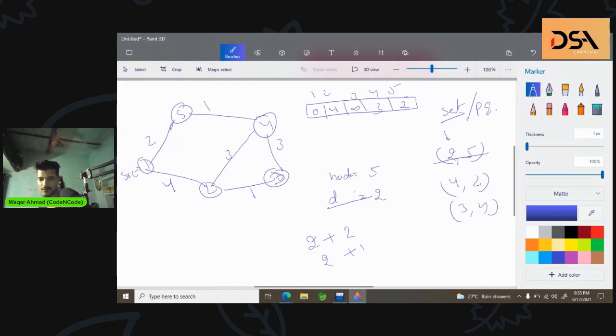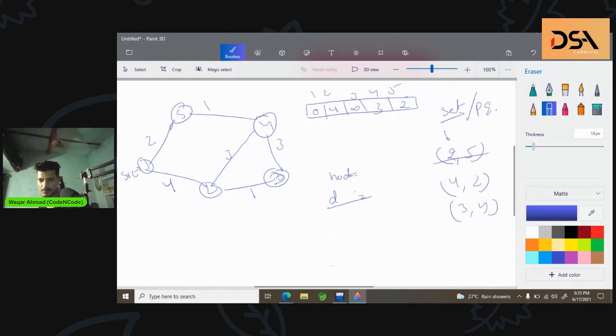If I have to check whether node 4 exists or not, I will check for 3 comma 4. 3 is the distance and 4 is the node itself. So I'll check whether the pair 3 4 exists or not, and 3 4 exists. Okay, so this way you will check whether it exists in the set or not. So we reduced the distance of node 4 and inserted it into the queue, right? And what are the other nodes directly connected to node 5? Nothing. So node 5 processing has been completed. We have processed all of the nodes which can be processed using node 5. The same process will be repeated for every single node.